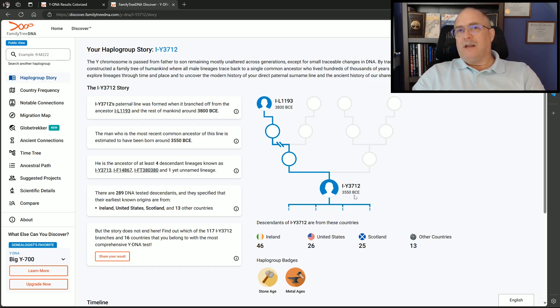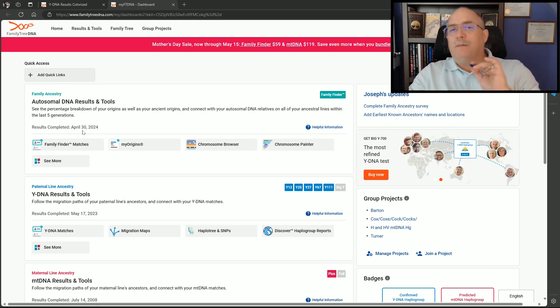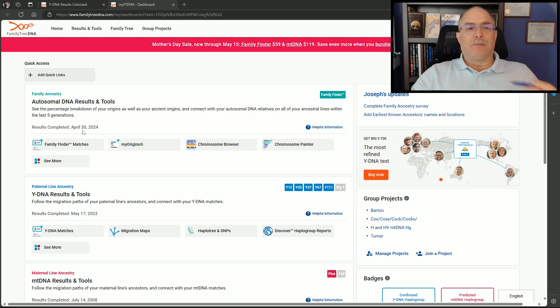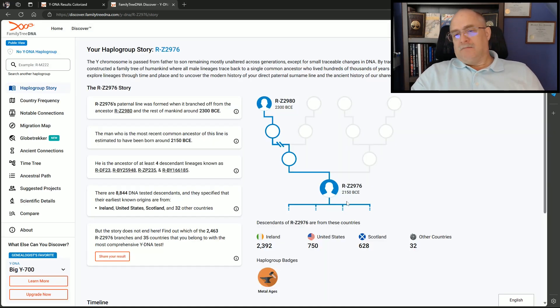As I'm stepping through this, toward the end you're going to see something more interesting, but I want to show that I'm still seeing low-level YSTR testers having very distant Haplogroups showing with Family Finder. The third tester's updated results came through April 30, 2024, but their original Family Finder was from April 2019. They're still back at about 4,000 years ago — the same range as before, until the next two came up.